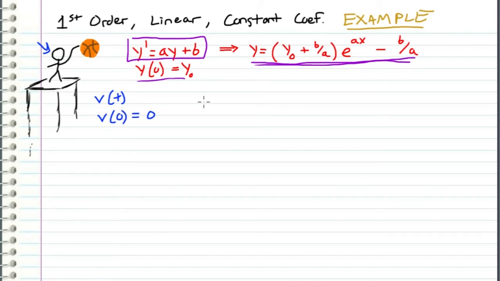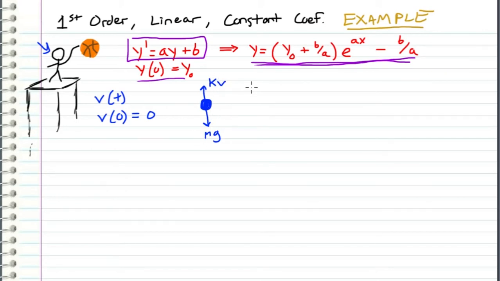So like any physics problem, let's draw a free body diagram. So here's our basketball right here, and we know that it has a force going downwards of mg, and it has an opposing force due to air resistance that we'll model as a force that is proportional to its velocity. So we'll define it as a proportionality constant k times its velocity.